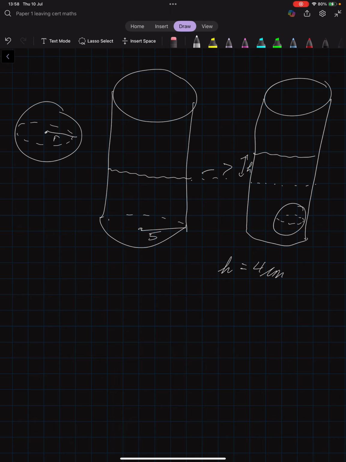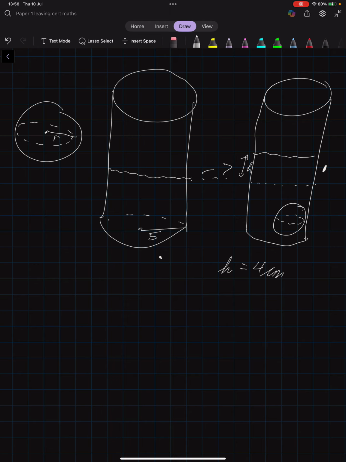Okay? They want to know how big is the ball. So, what you need to understand is what did you do? You have this initially, that's fine. Then something happened. What happened? You put the sphere into the cylinder, it went into the water, and now you've seen an increase, this increase, specifically due to the sphere.